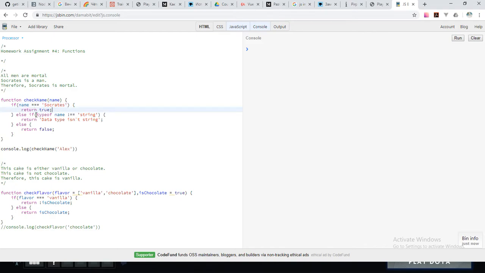After this I made a condition that checks for data type: else if type of entered name isn't string, return data type isn't string.